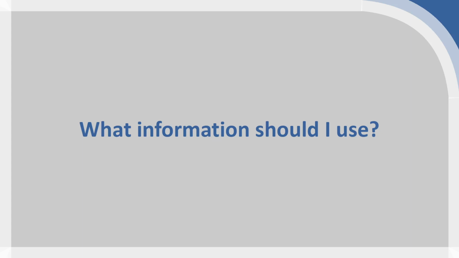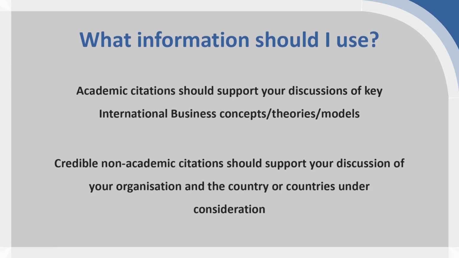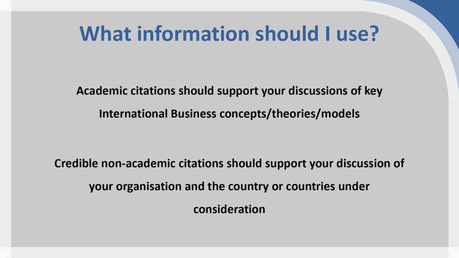But if you look at the type of report this is, I would expect a reasonable range of high quality citations. You are looking at a lot of different concepts and theories, a lot of different academic areas, as well as getting information about a huge range of real world issues as well. So we do want lots of high quality information in the report, and we can split this into two sections: academic and non-academic citations. We do need both of them.